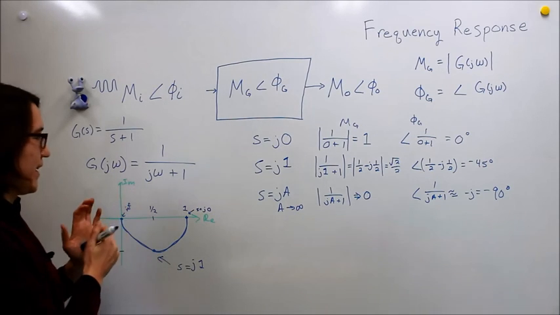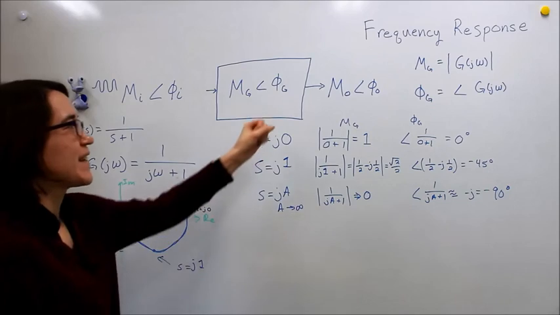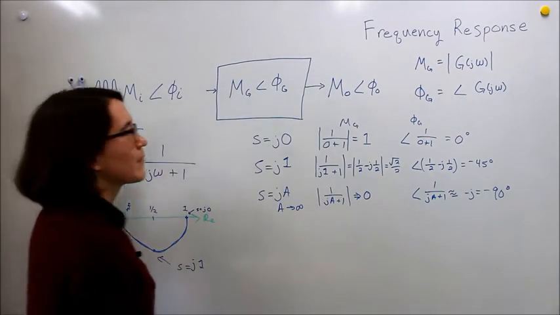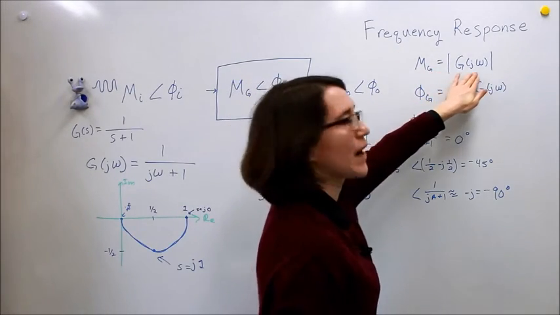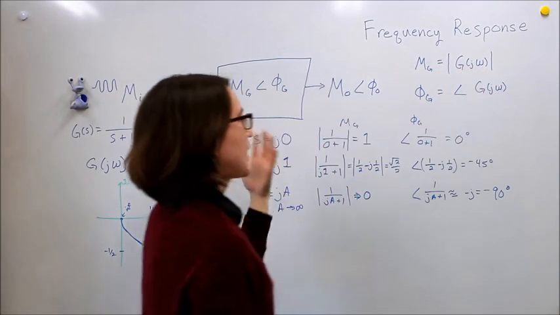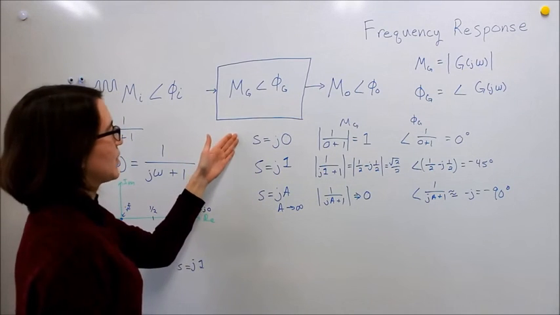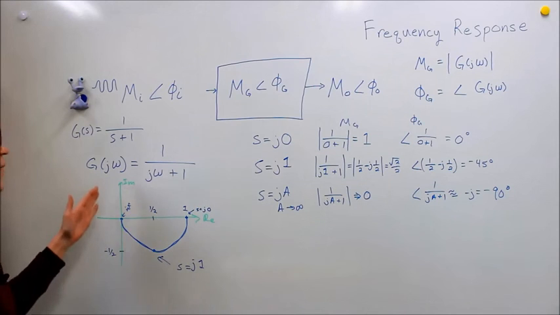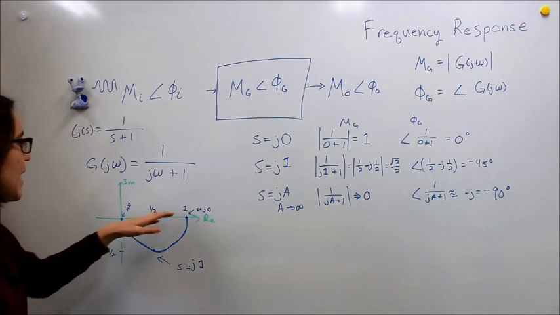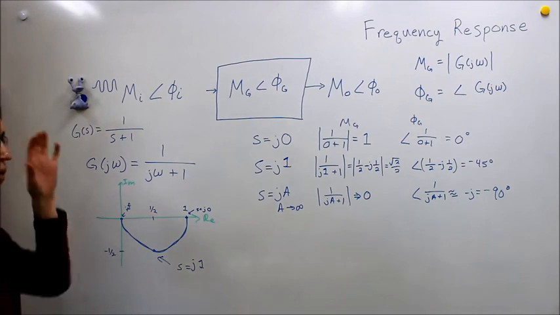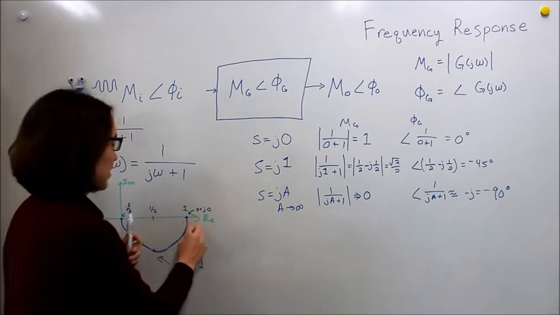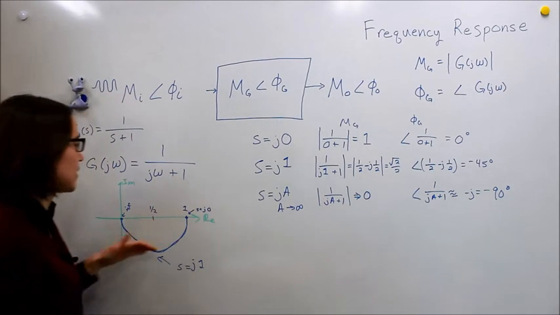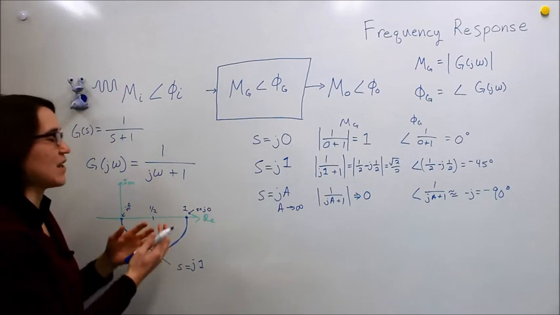Okay, so it might have been a little bit hard to follow, but the basic idea is if you know your transfer function, you can put in these different values. So you put in j omega and you test a bunch of different points. So we're looking at different frequencies, and we're going to be able to draw that on the S-plane based on their starting points, their ending points, and the angles that they're going to follow. So you can go through and test a bunch of other points, and you'll see that they should fall on this line, and from there you can get a picture of how the frequency response will change as we change the frequency.